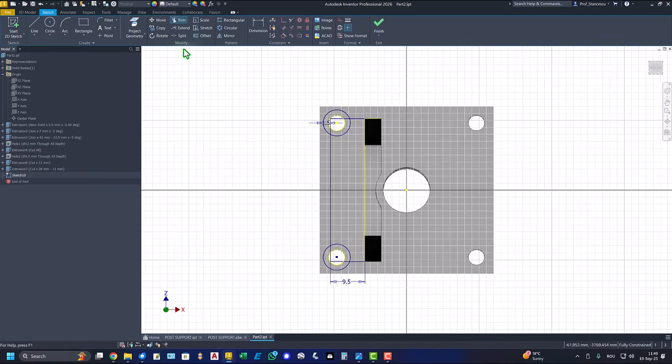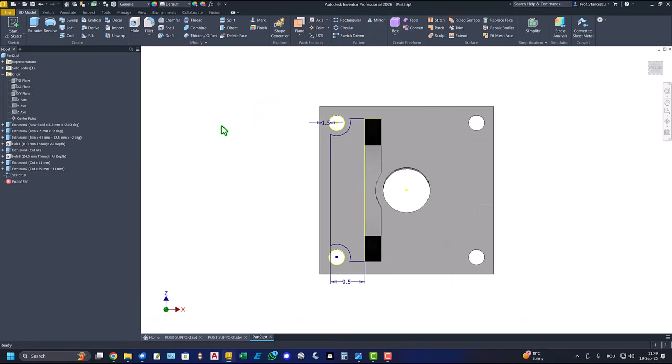Okay, now trim. Trim of this arc and this arc. Trim of this line, this line, this line, and this. This, and the other two. We have a fully constrained sketch.